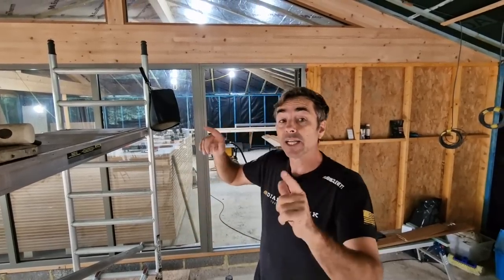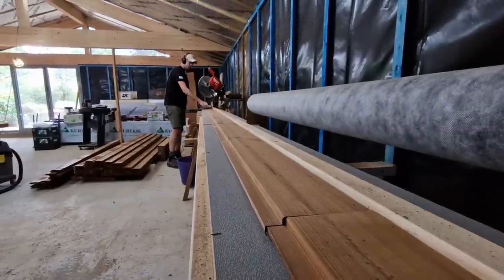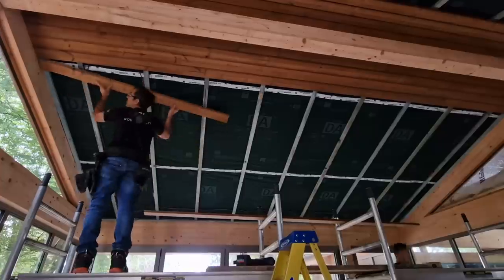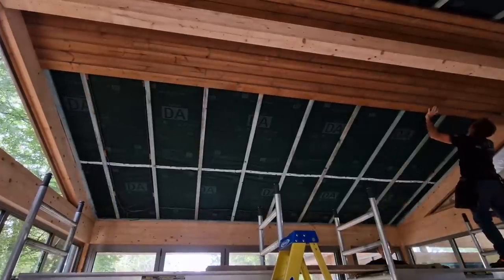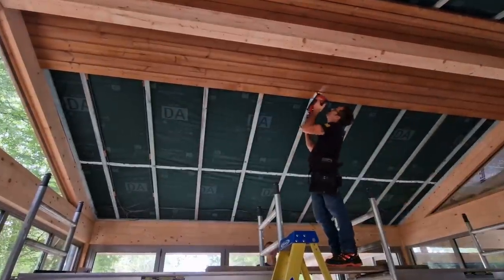And it's really quite easy for me. I'm up there, Ed's doing the cutting. He's preparing the Lamello on the end. He's bringing them through in the courses to me. I'm able to get the first two bits in, clicked in, click the last one in, and then go along and attach them with the stainless steel brads. So it's a really nice system as well.